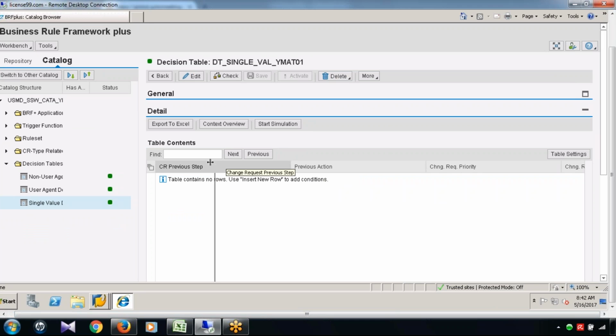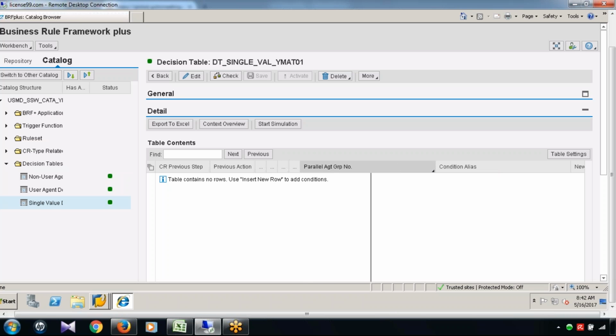So I need CR previous step, previous action. Change request priority is not required, reason not required, rejection reason not required. Parent step is required but for the parallel workflow, not for the single workflow.